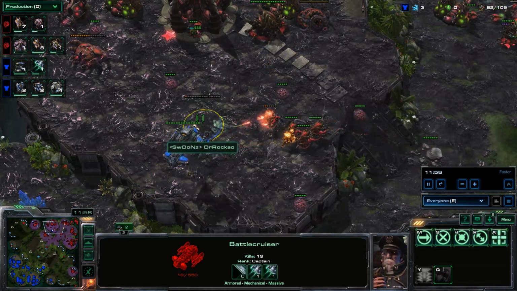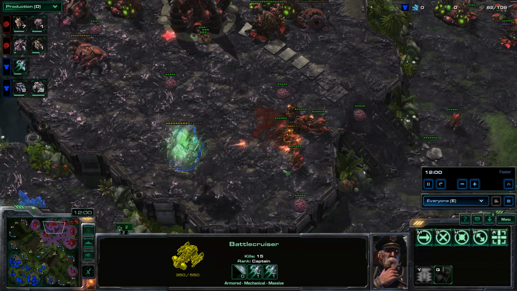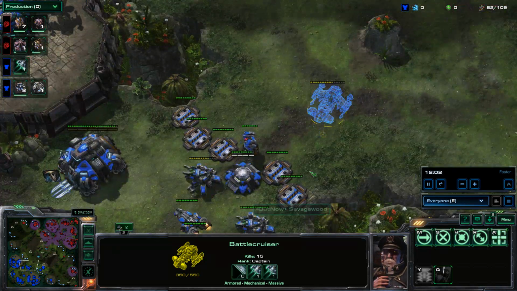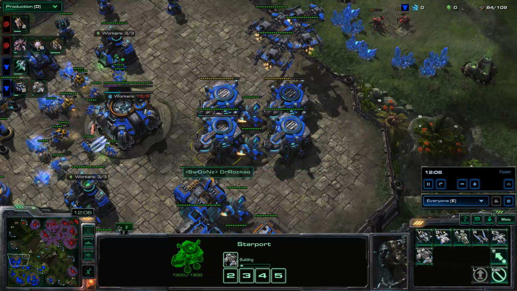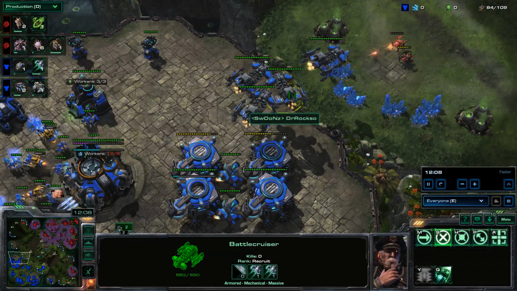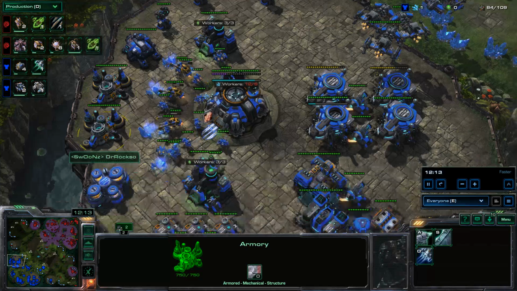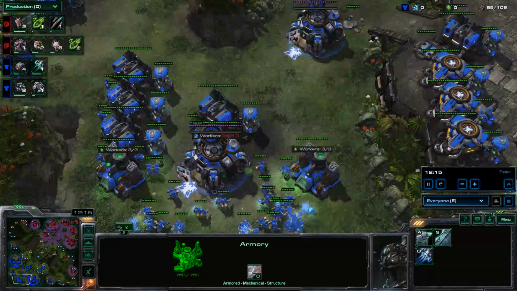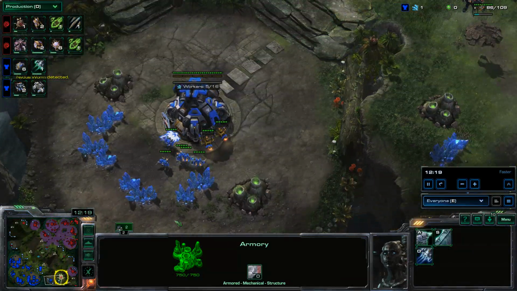So some more extended harass going down as a weak battle cruiser gets tellied out as Hydras are being pressured down. And Savagewood, it looks like he's going to try to make BCs out of what Dr. Roxo left him and try to go for a little bit of Bio-Liberator from himself.